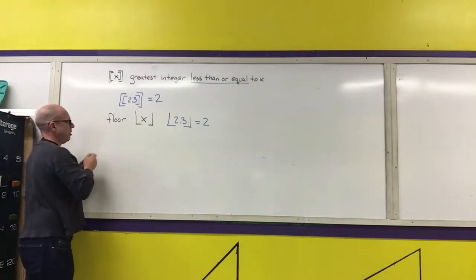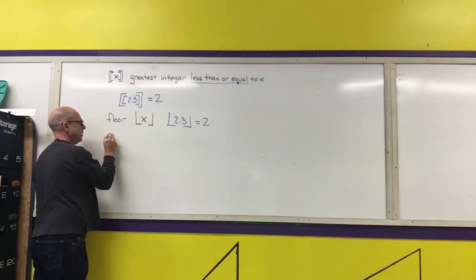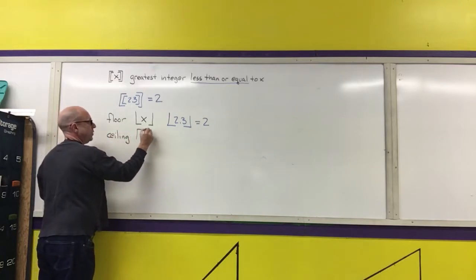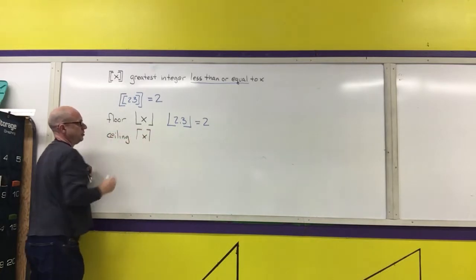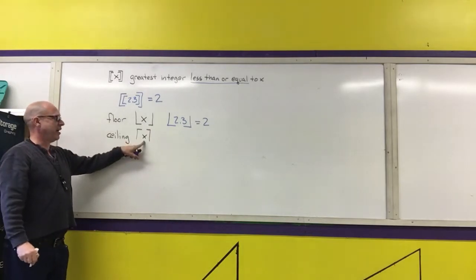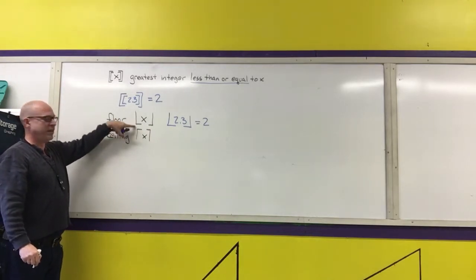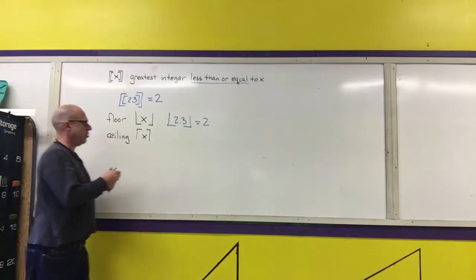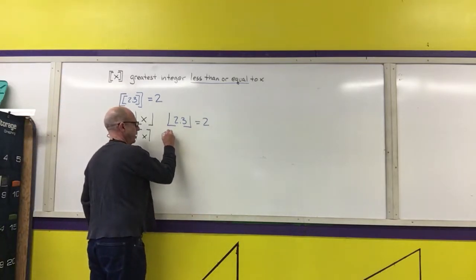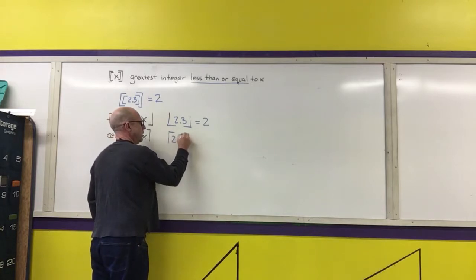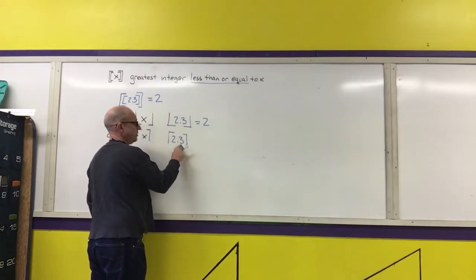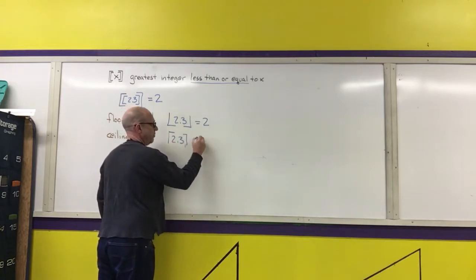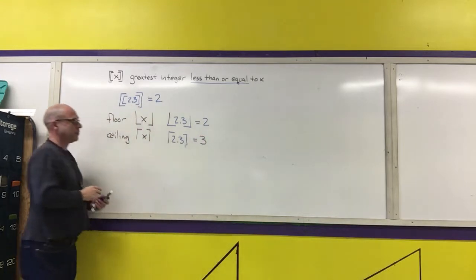Similarly, there is something called the ceiling function. And this is why I like these definitions, because they make intuitive sense for students. So the ceiling of x is the nearest integer that's above x. So if I wanted to know what the ceiling of 2.3 is, I would get the integer that's above 2.3, so that would be 3.